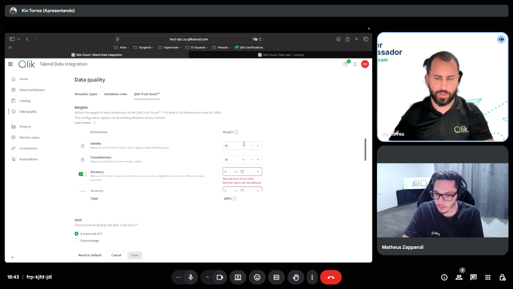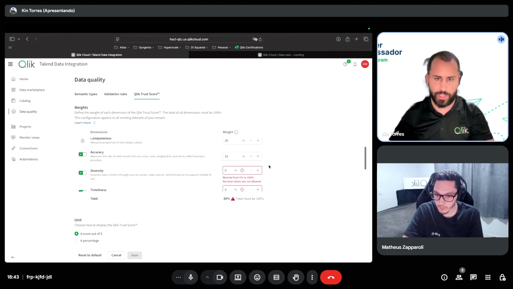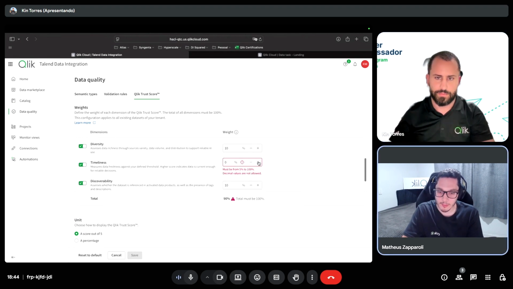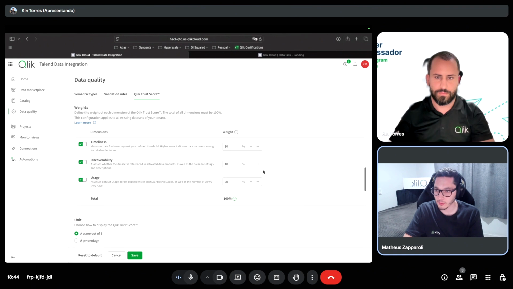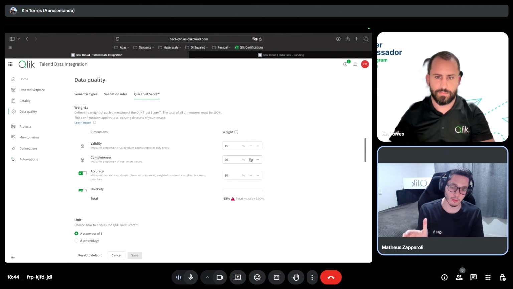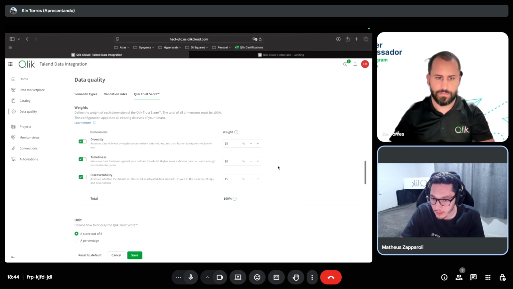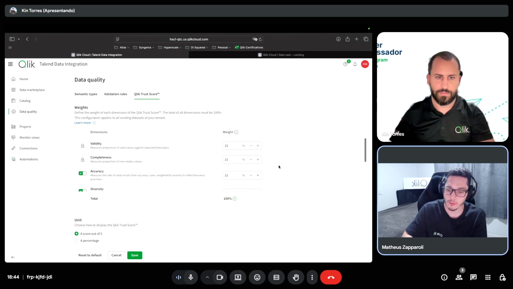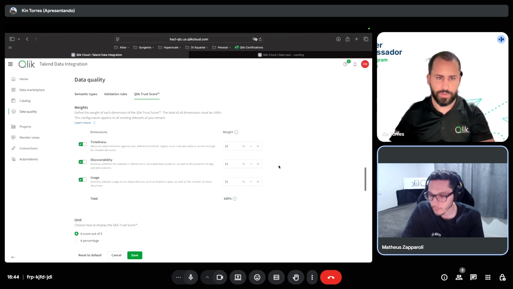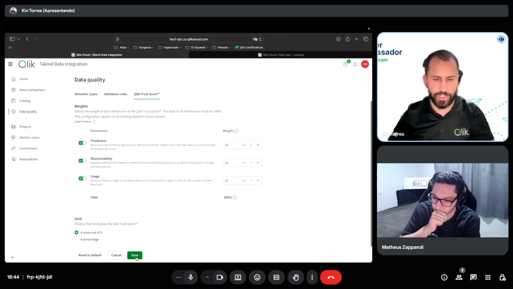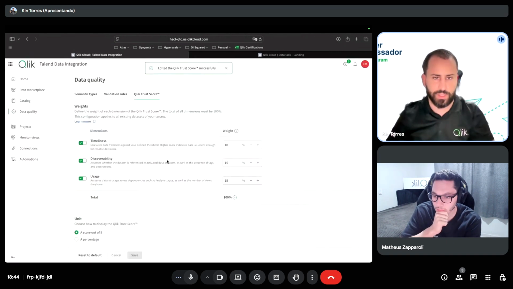Okay, perfect, Mateus. So I will start by decreasing some of these weights, because we need to give some relevance and weights here. Yeah, and just to explain how things work, Trust Score works with a 100% basis. We can assign a weight to each of those metrics to see what matters most to us. So in this case, we are increasing the weight of the AI metrics so it is calculated properly. All right, now we need to save it. So now the trust score also changes, and let's verify it again.